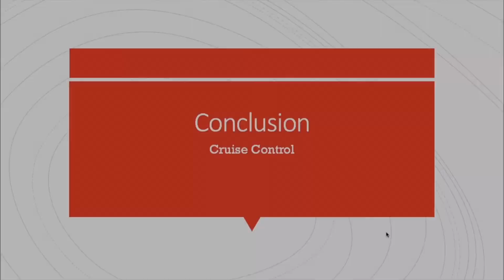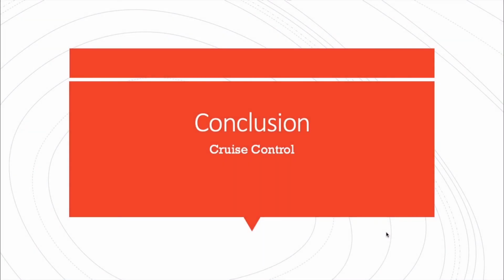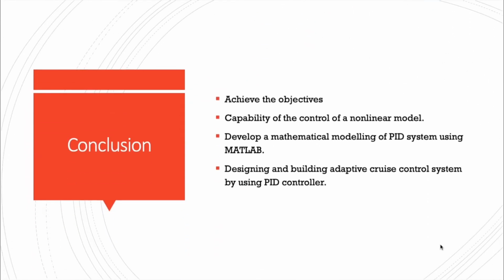Hi, my name is Asfarizwan bin Mustafa Sham, and now I will explain the conclusion for this cruise control. In conclusion, the objective of this experiment is achieved, where we are able to simulate using Simulink. From the analysis, it shows the capability of controlling a non-linear model with a linear feedback system.